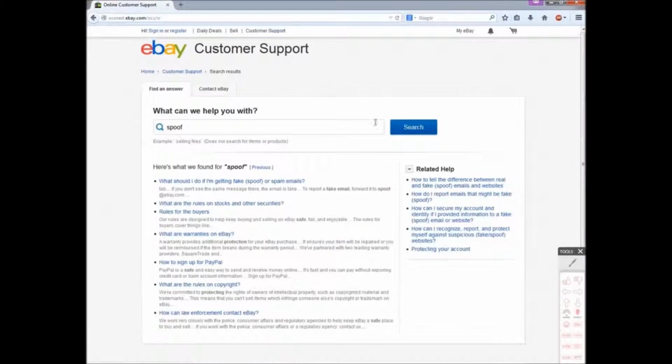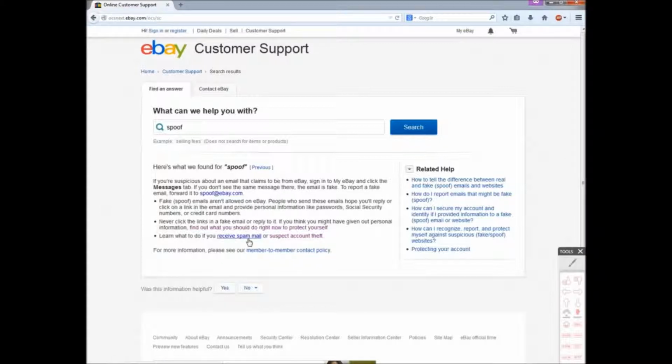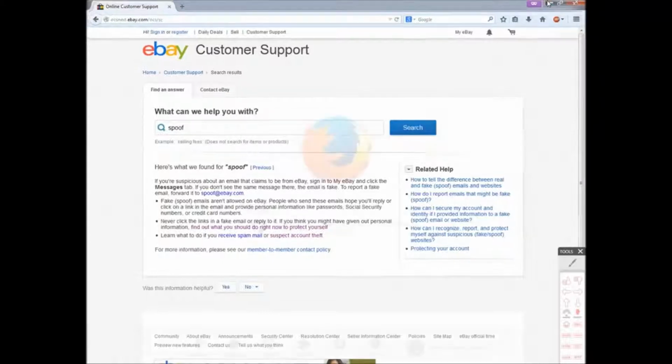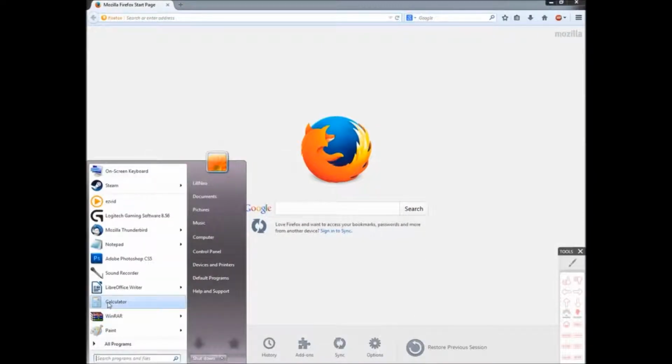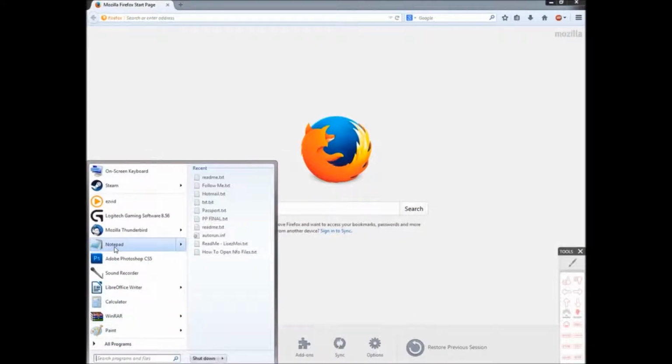Generally they have an email address for spoof emails, where whenever you receive one, you have to report it. So they have a few instructions. If it is spam or you suspect any theft, you just click there and go there. But make sure you are on the right website. And one more thing I just remembered to let you know is how they try to show you that a website you are clicking might be the real one.